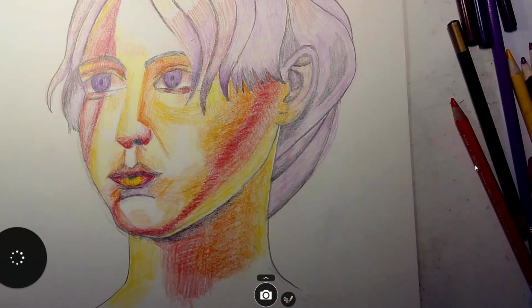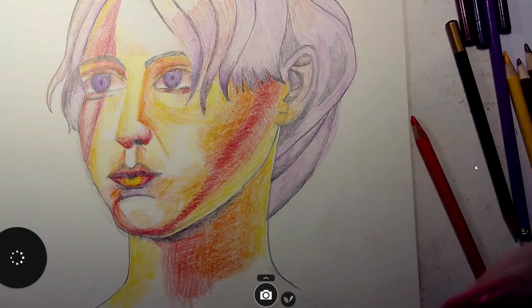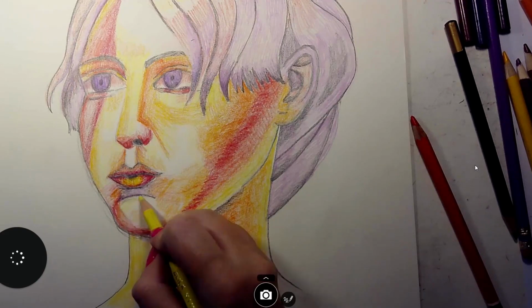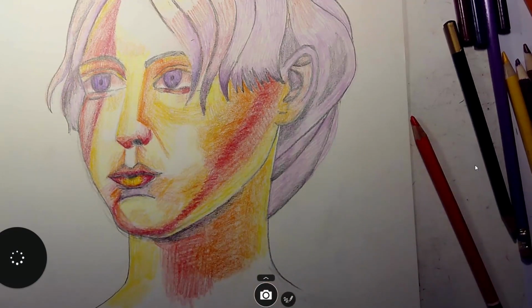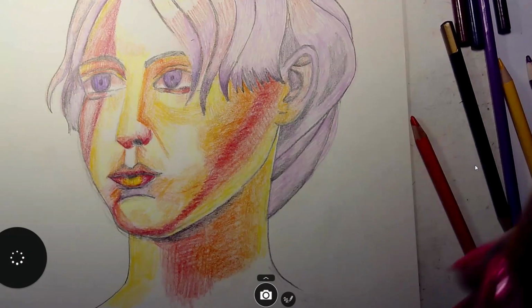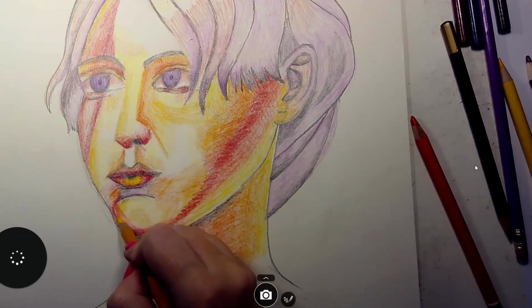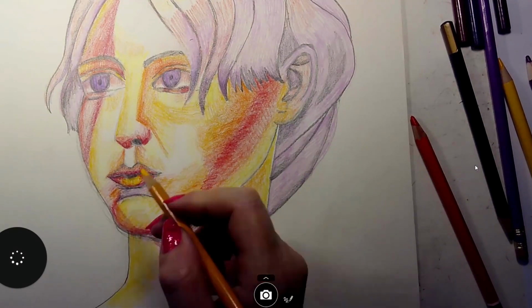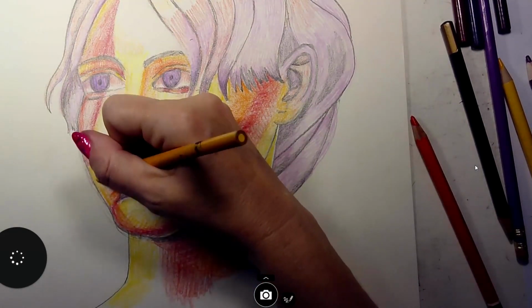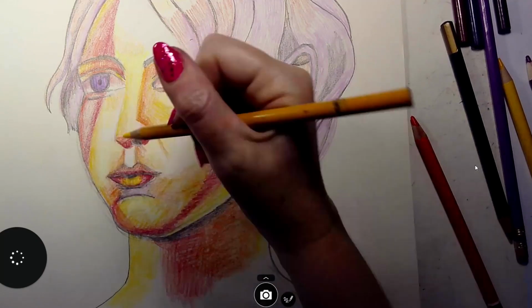Let me get the light yellow. And then the darker yellow. So you see how many layers that it is.